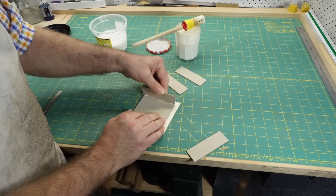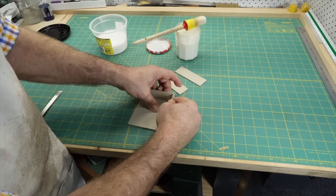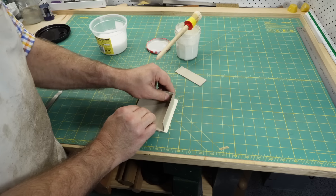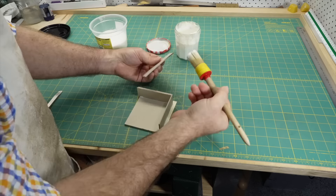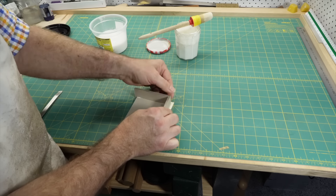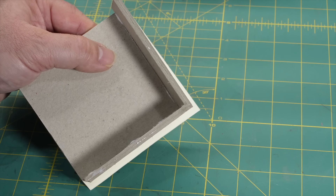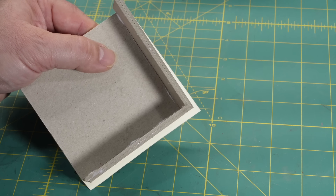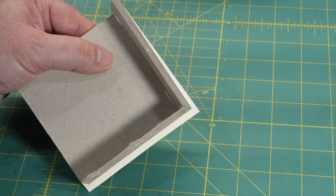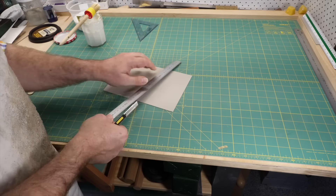In bookbinding there's always variations. If you're making something large, you might want to make it very strong, and this is usually done with double walls. I very seldom need to do this, but it's useful to know it's an option, and I'll do a separate video on double-walled boxes. Some people will say my third method is an example of double walls. Maybe this is technically right, but I think it's more like reinforcing the joints, like it used to be common to do with strips of paper. For me, double walls usually refers to the walls, not the base.